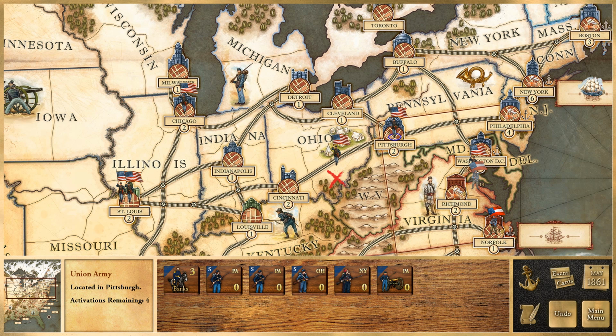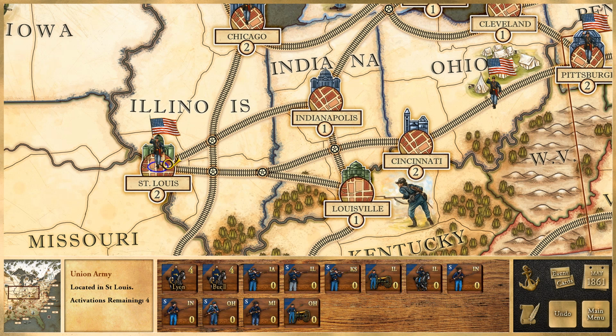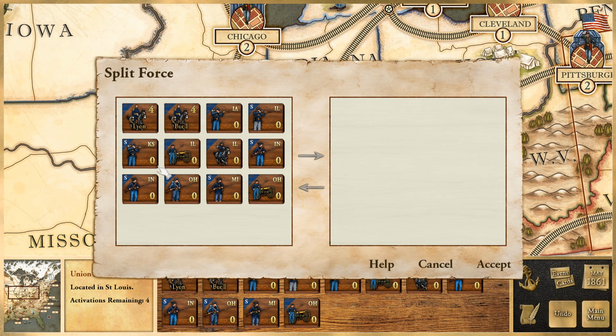So you can select armies, and you can also select multiple armies. You can combine armies that are in the same location. If we scroll over here, you can see we have 2 units here in St. Louis. We can click on one of them, and once we hover over the other one, you'll see the mouse hand turn into little crossed swords, which means it's time to combine these 2 armies into one. You can see I just did that very simply. If you want to split armies, you can just right click on them, and it'll bring up a nice little split force menu.